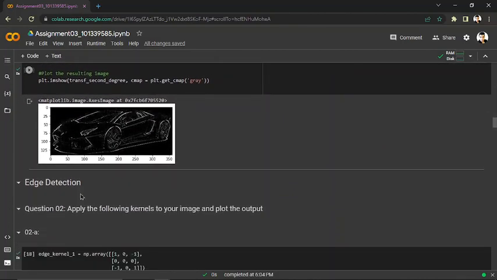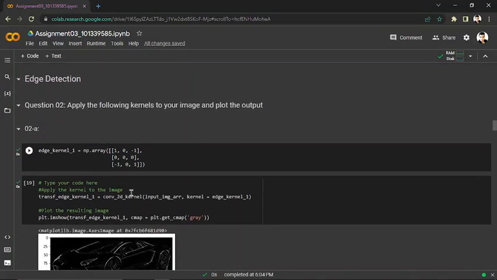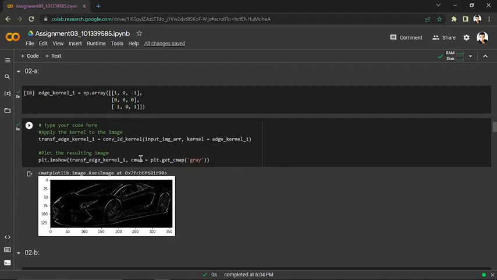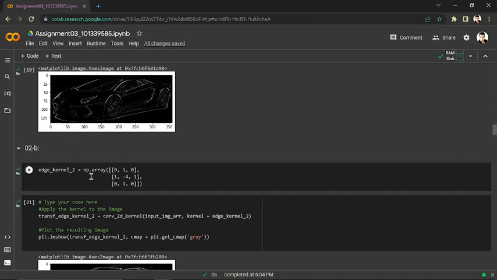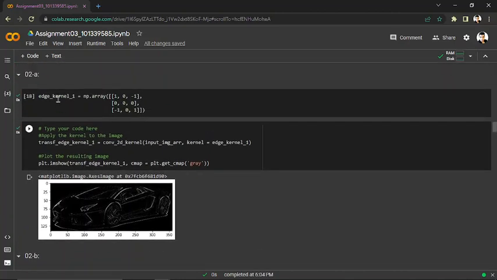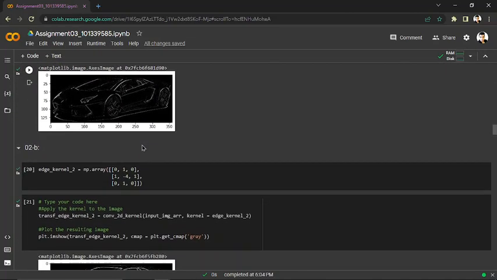Now we have the edge detection: apply the kernel to the image and plot the output. Let me show you more information. Here we are doing exactly the same. Here the first time we are displaying the edges, as you can see.